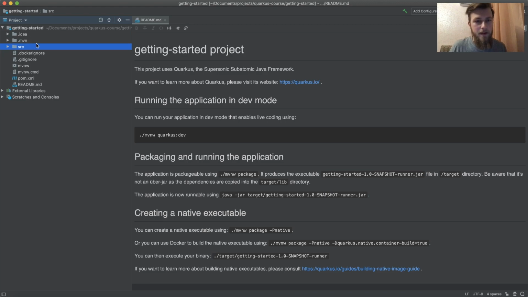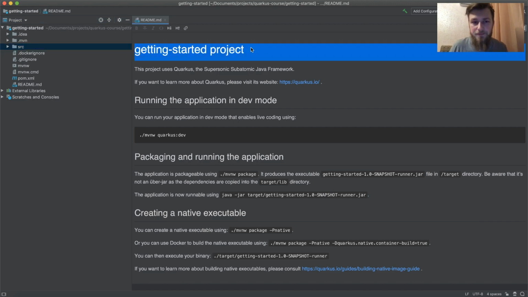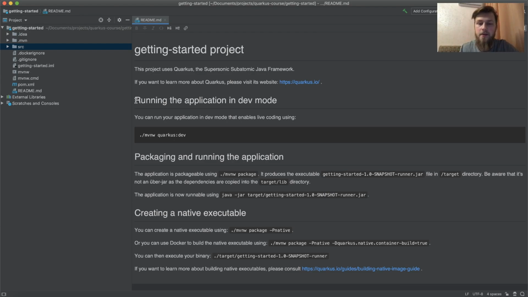So let's see what we have in our project. It opens a README where you have the getting started project. That's the name of your project, of course. It automatically replaces everything that you have. It also has information on how to start your app, and it's really helpful. There is how to run it in dev mode, which is a super simple command, Quarkus dev.